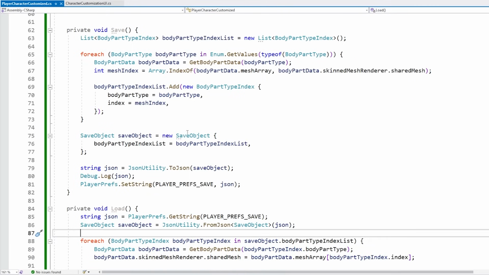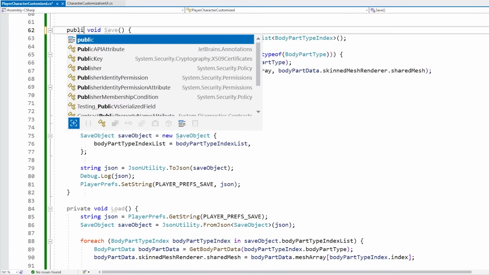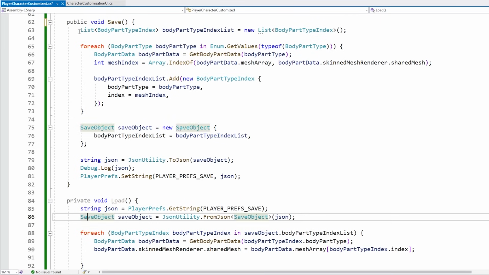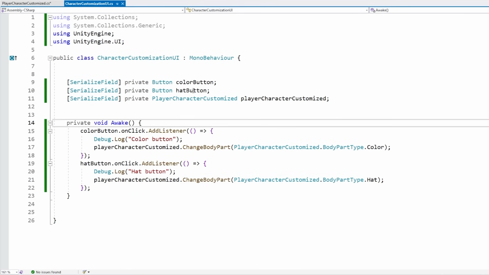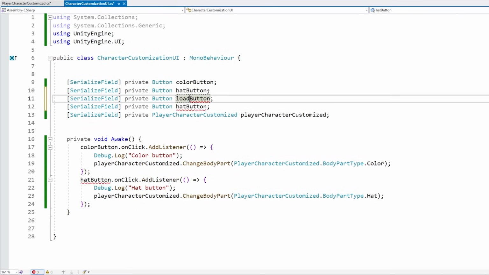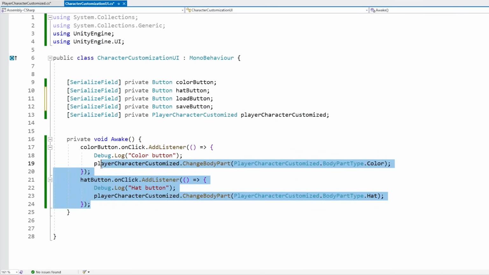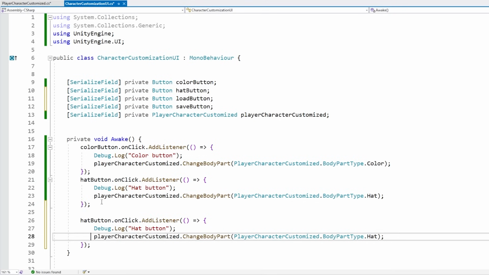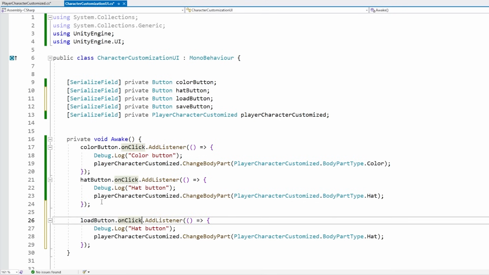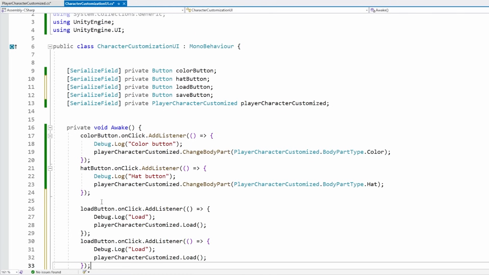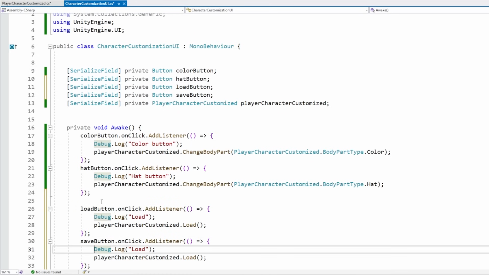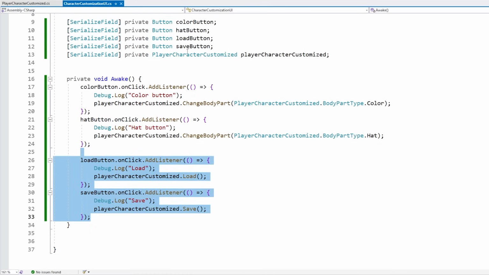We just need to make some save and load buttons. So let's actually make this public so that the UI script can call these functions. Make them both public, okay? And over here on the UI script, let's just add two more buttons. One is going to be the load and one is going to be the save. And then we're going to run the same logic. So these are buttons. So let's go into the load button. When we click, let's say load and go inside that one and call load. And then we have the save button and does pretty much exactly the same thing. Okay, that's it for the code.